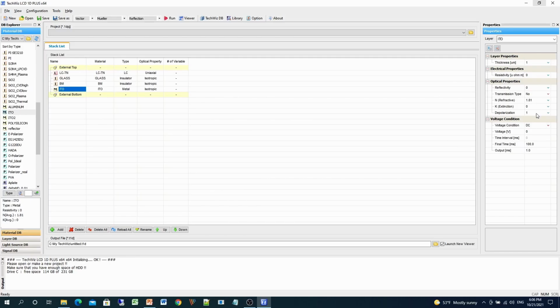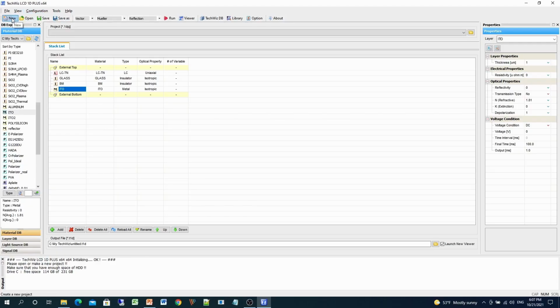And there is a properties window. You can define the properties of each layer. And in the output, the status of the simulation can be checked. And on the top, there are a main menu and a toolbar which can set the options for the project file or simulation.